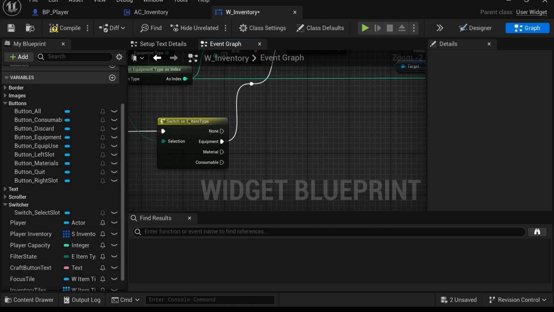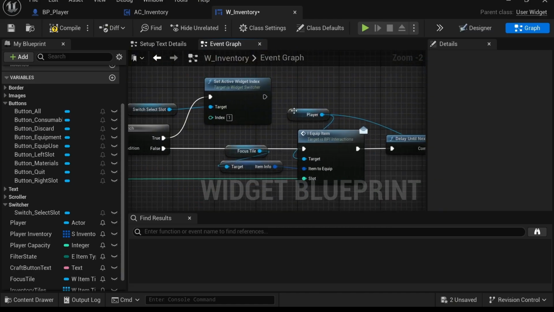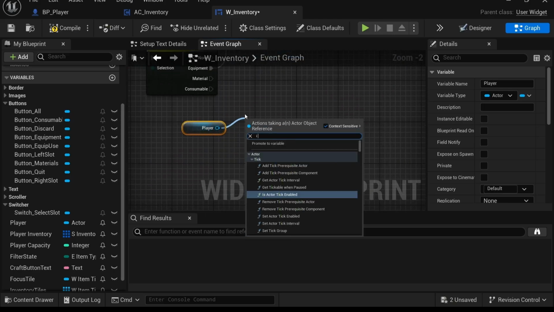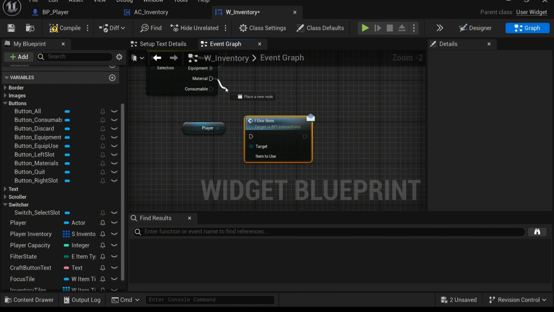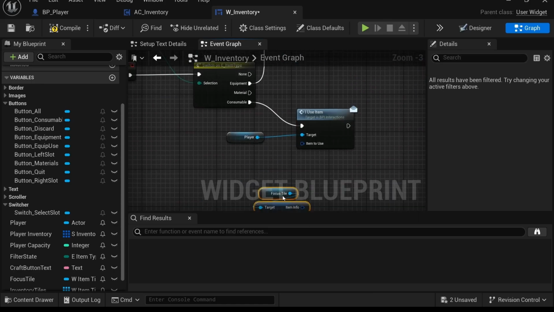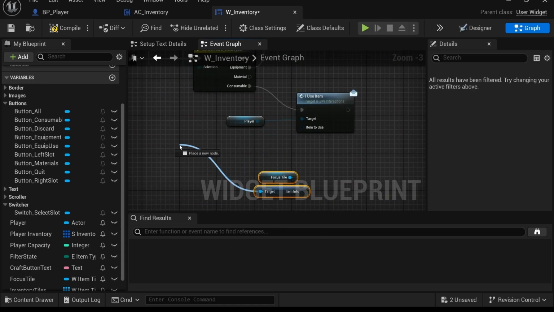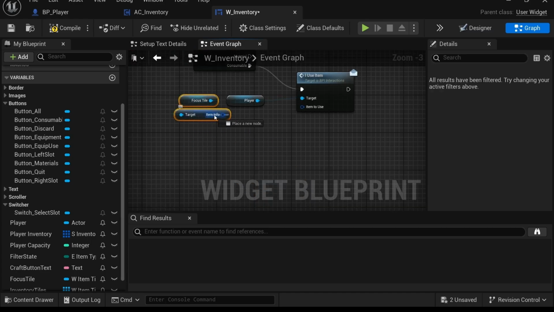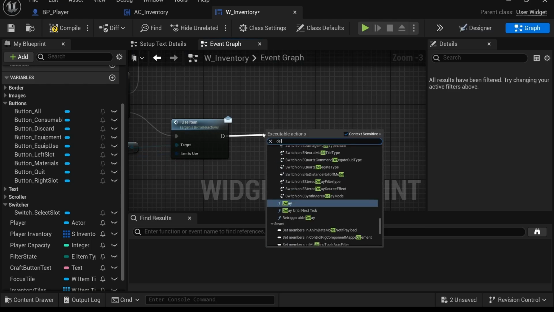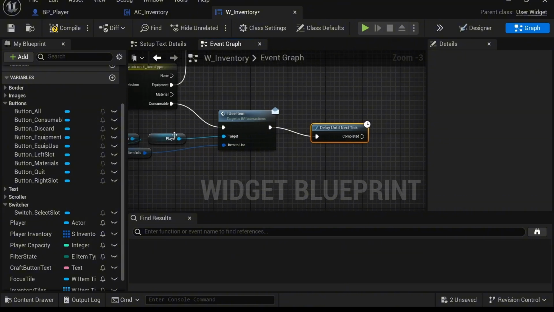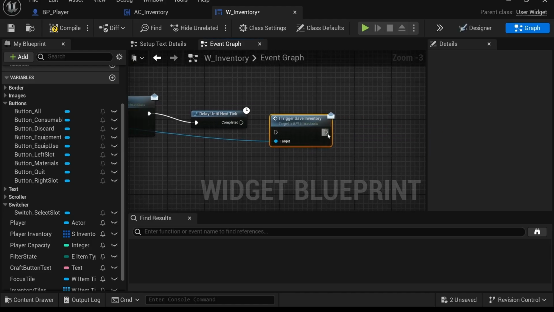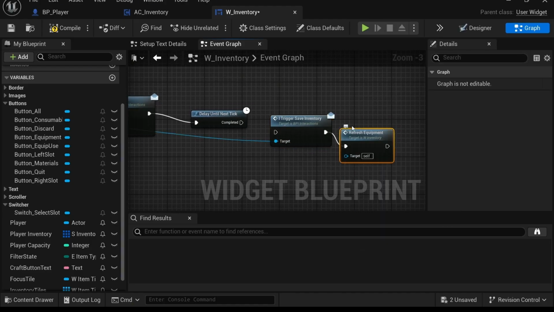And since consumable is pretty easy, I'm just going to go ahead and make that now, even though we might not be dealing with it too much in this episode. That's just going to take the player, trigger the I use item, and pass in that item from the focus tile. That's all it's really got to do here. Whoops, if I can actually grab the tiles. That's all it's got to do here. I'm going to delay until next tick. Grab the player, and I trigger save. And then we're going to refresh. Whoops, not equipment.